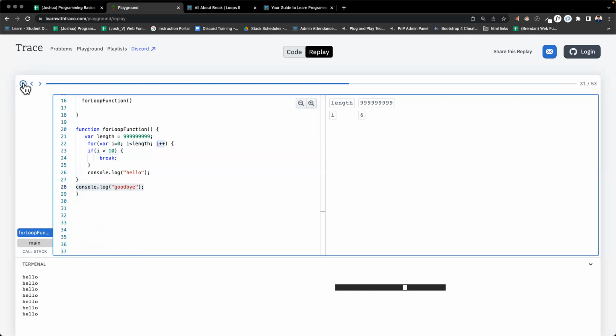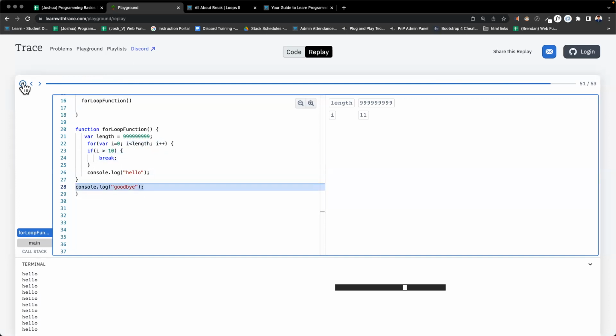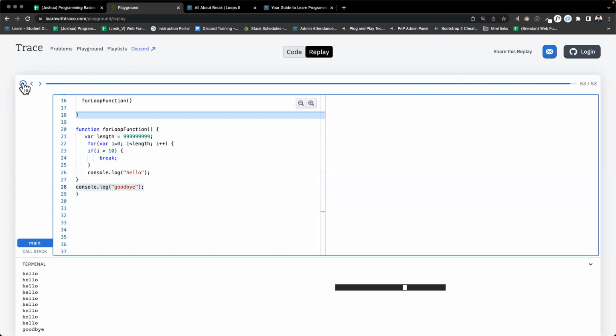So Justin asked, if the break breaks the loop, will i ever reach 9999999? Well, let's take a look at our T diagram here. As soon as it reaches 11, oh, Siri's trying to talk to me. It's only asking for the length of the numbers, not the actual 9 million, whatever, right? Right.